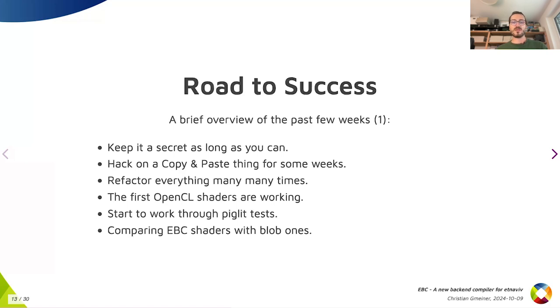I do not remember the time it needed to get to the point where I was able to compile a simple OpenCL shader into something that looked okay-ish, but it was less than a week. I had no liveness analysis nor a real register allocator, and that should be the case until quite late in the development process. Lucky me, there are 64 temporary registers I could use.